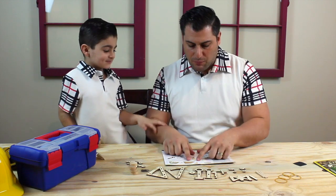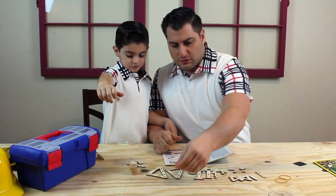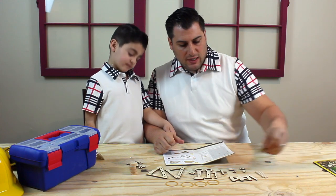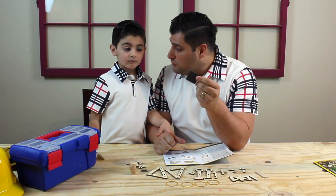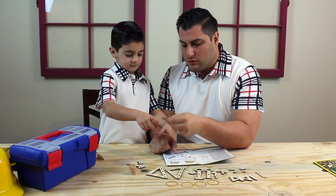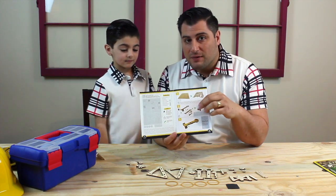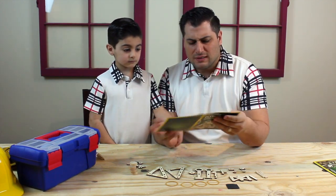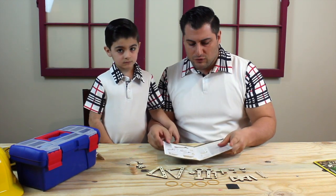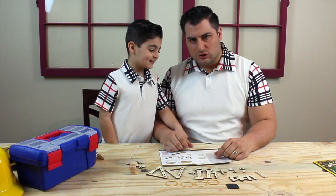Alright, so step one was to pop out all the pieces — we did that. The kit also came with four rubber bands, and in case there are any edges from pushing too hard, we have some sandpaper to smooth things off — maybe even the wheel so it rolls a little better. The directions also say every now and then if you want to add a drop of glue to keep it nice and tight, use a little wood glue, but you have to wait at least ten minutes before moving on to the next step. Are we gonna wait? No way — we're just gonna rubber band it up.